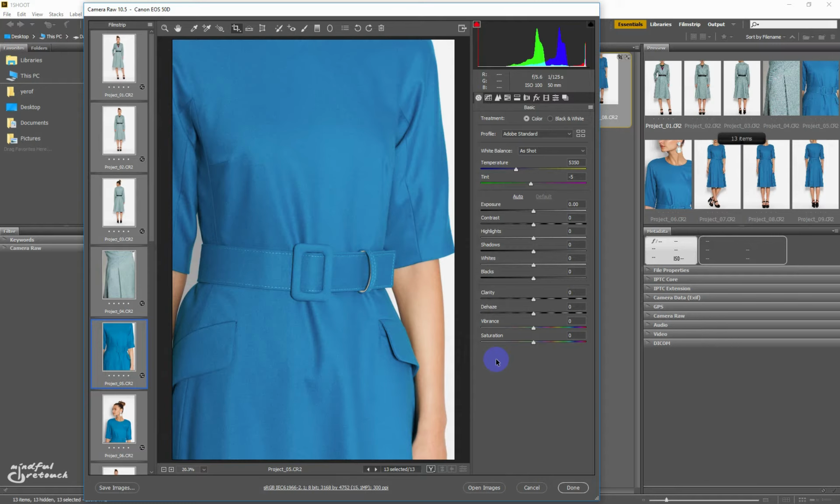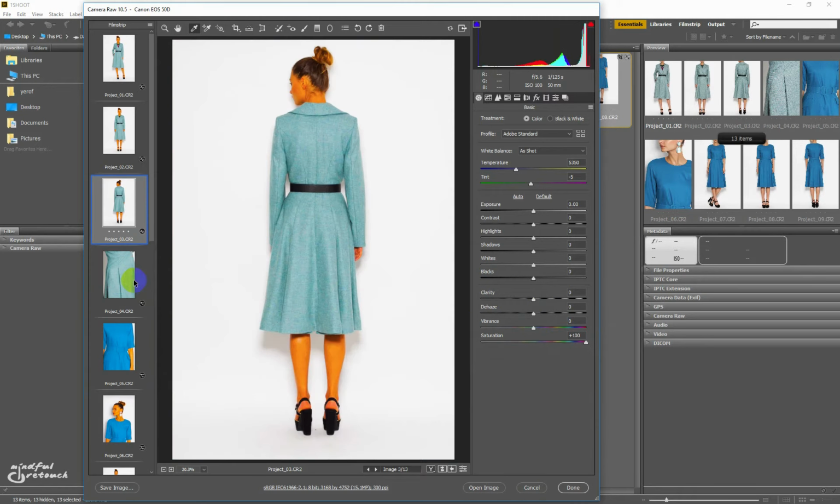As I said, first we fix any issues, and then we enhance and make all the images look approximately the same if there are any irregularities. Issue number 1 to check for is the white balance. To do so, I'll move the saturation slider to its far right position. The background didn't change much, and the model skin turned bright orange. This is a good thing, it means white balance was set correctly and we don't have to fix it. The background is about neutral and skin is not greenish or pinkish.